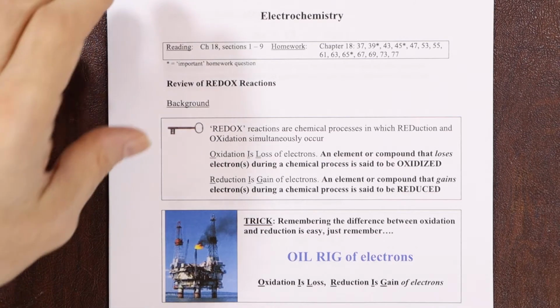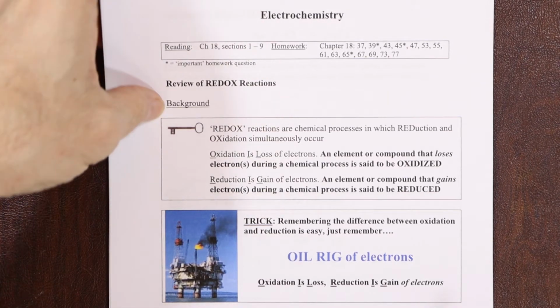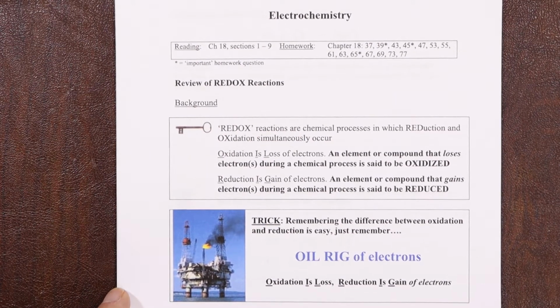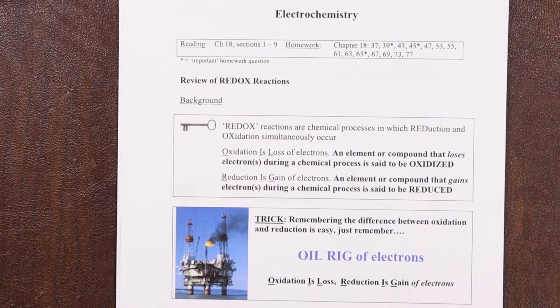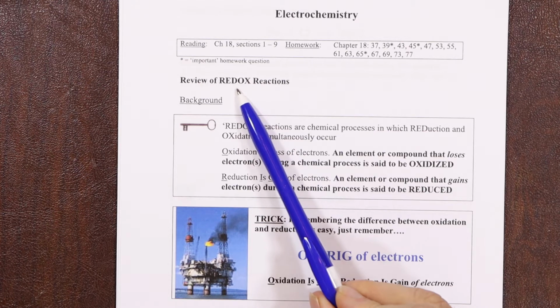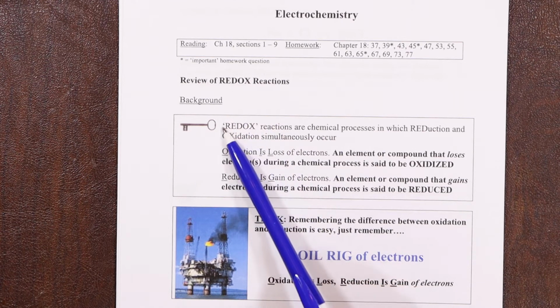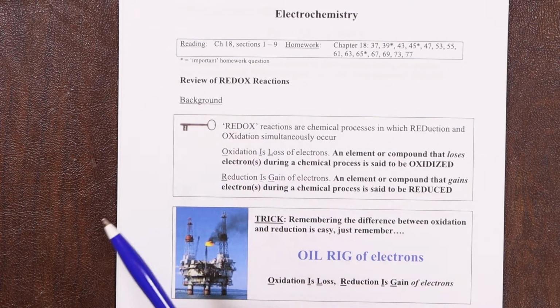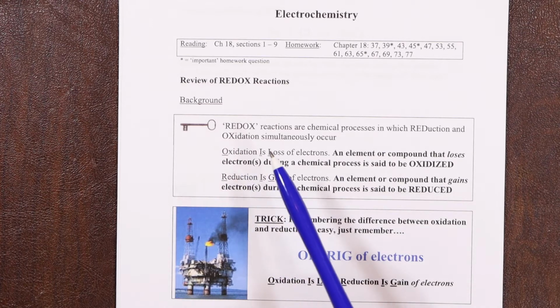All right. So, let's start to talk about electrochemistry. Now, hopefully you remember a lot of this from Chemistry 101. It's that redox thing. All electrochemical processes are redox processes. To remind ourselves what that means, redox is kind of an acronym that combines two words. Red is from reduction and ox is from oxidation. These processes occur simultaneously.